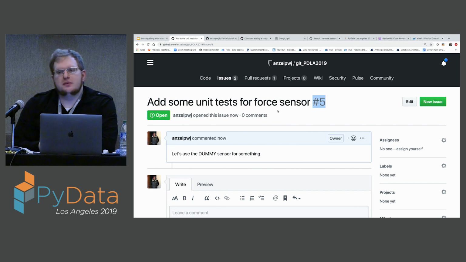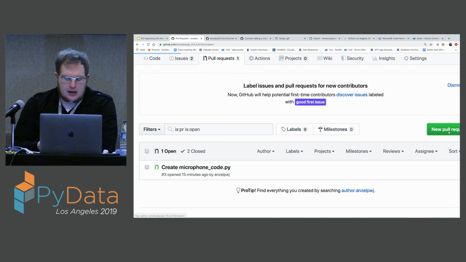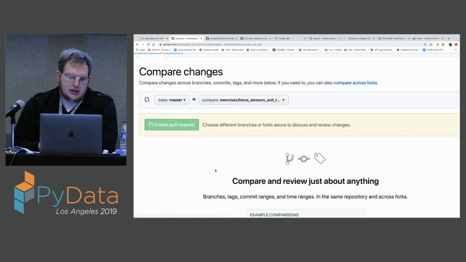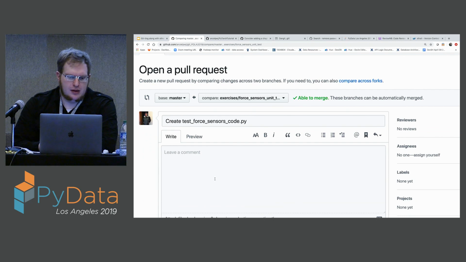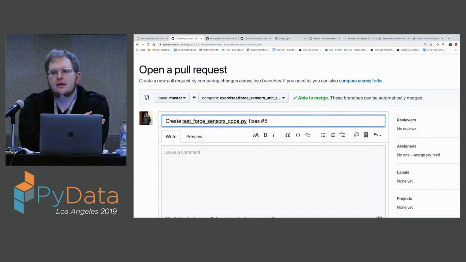So we have issue number 5. If I go to a pull request, I have this unit test that I want to create. I can add fixes number 5.